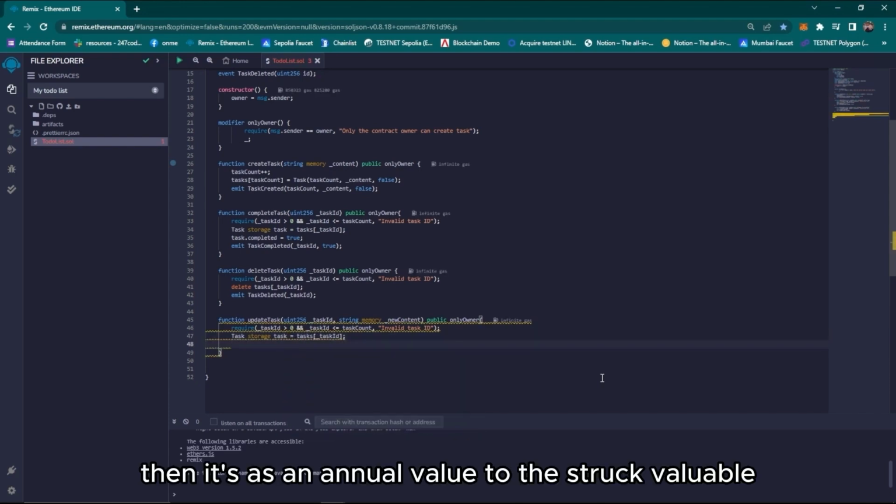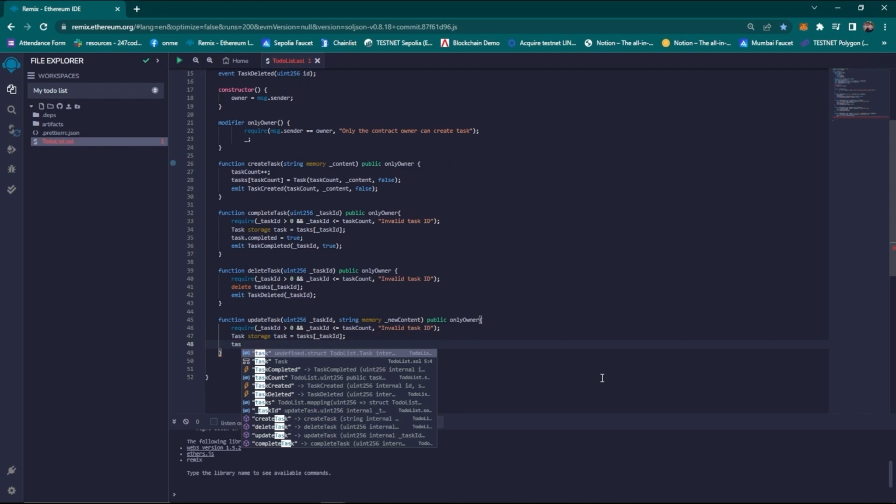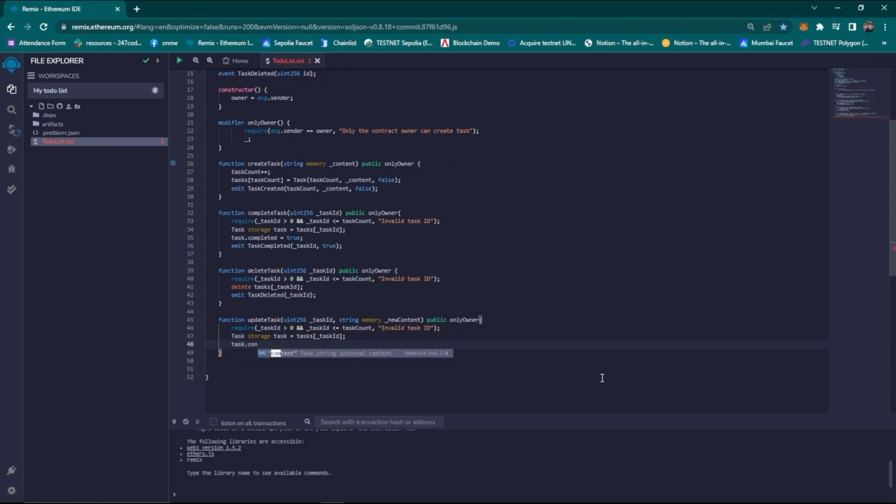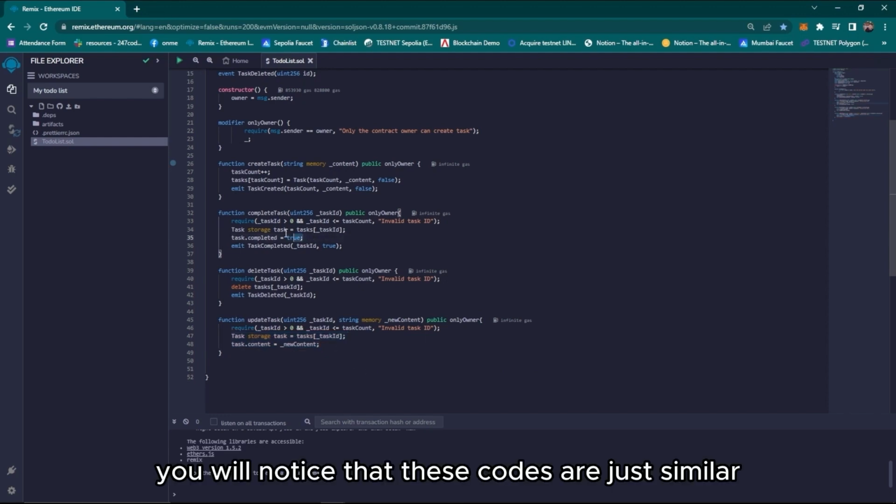Then let's assign a new value to the struct variable. You will notice that these codes are just similar.